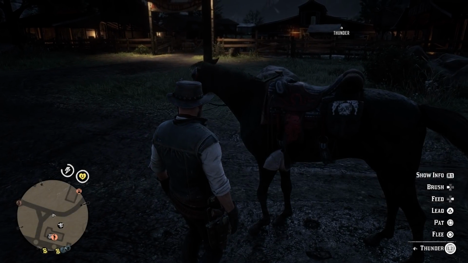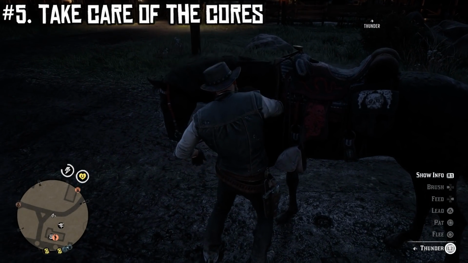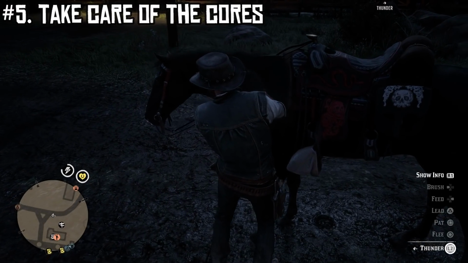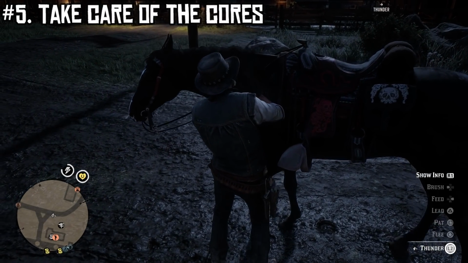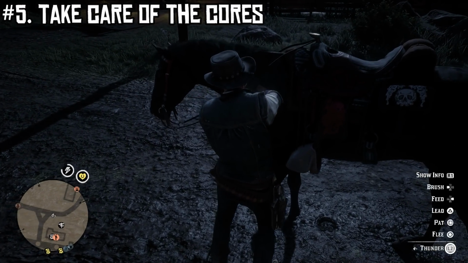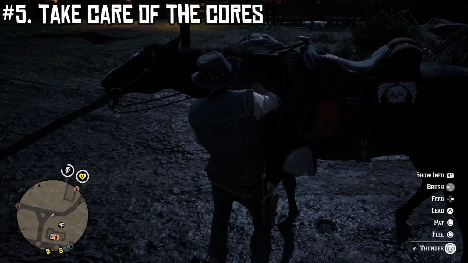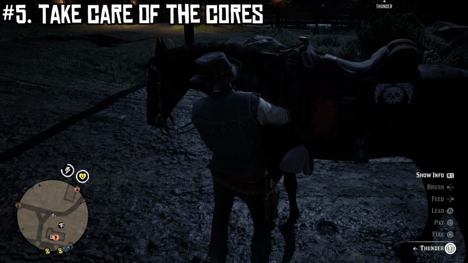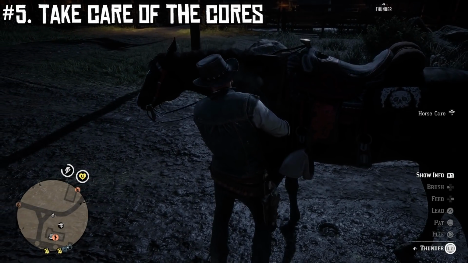Number 5 is two-prong. It's going to start off with your horse. So definitely keep your horse clean and well fed. This is important for a lot of reasons. For one thing, it's how their cores get determined, so how long they can run and how much health they have. That comes from the cores. You're going to want to keep those cores full, so that's why you feed them and keep them clean. It also is going to affect how your horse reacts under adverse situations. Plus, it's going to help you bond faster with your horse.